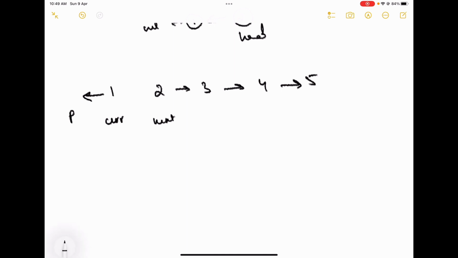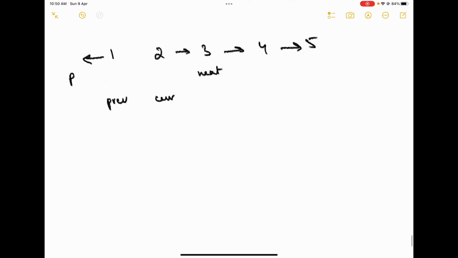And as soon as we do that, we should make cur the new prev. So now prev is going to become this and current is going to become this, and this is going to be done within a loop. So now how will it look next? Next will be here, cur will be here, prev will be here. So now again cur should point to prev, and as soon as we do that, cur is going to become prev and next is going to become cur.